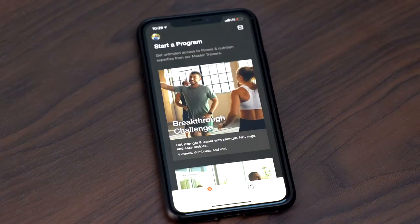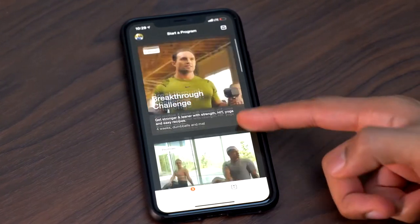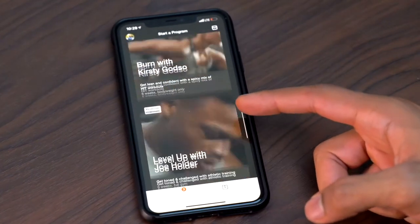And the last thing I love is actually the premium feature. I don't use it. I've done the trial before, but it's basically a 6 to 8 week program that you can choose, whether it's improving your flexibility, your strength, getting a little bit more toned. But you can do a 6 to 8 week program that's very customized based off of what you have available to you.